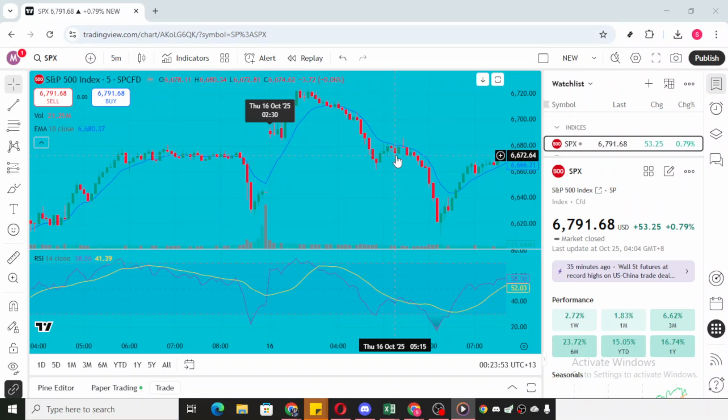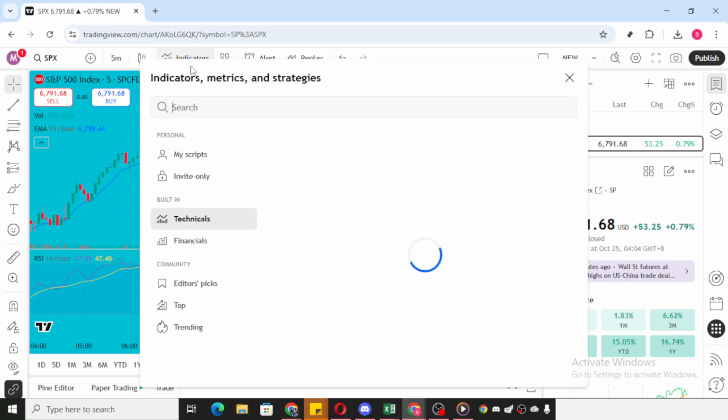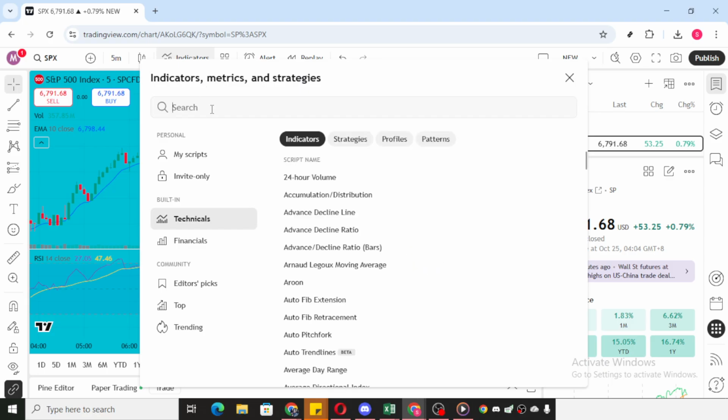Once you're there, make sure to log into your account using your credentials. If you're not already familiar with TradingView, it's a versatile charting platform that's great for both casual and professional investors. After you've logged in and your main dashboard is displayed, direct your attention over to the Indicators section. You'll find this positioned at the top of the chart you're currently analyzing. Click on Indicators to open up the extensive library of tools and metrics.